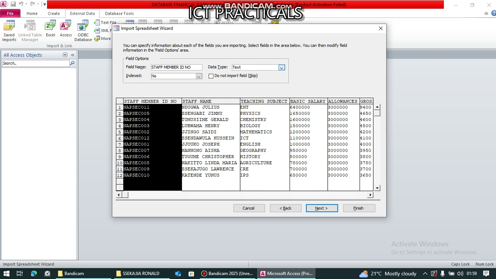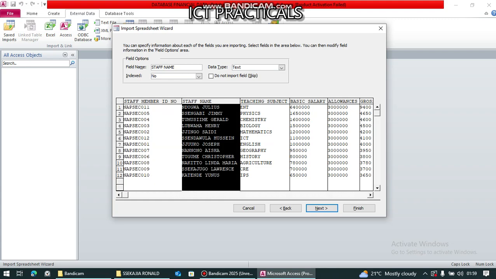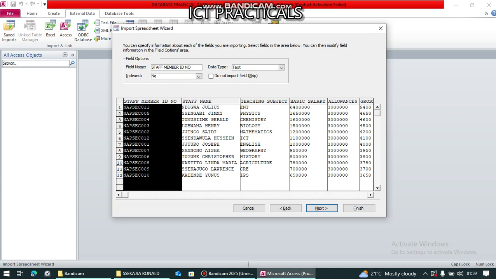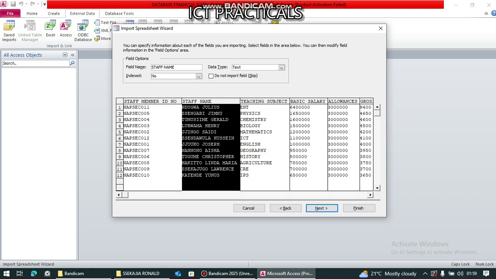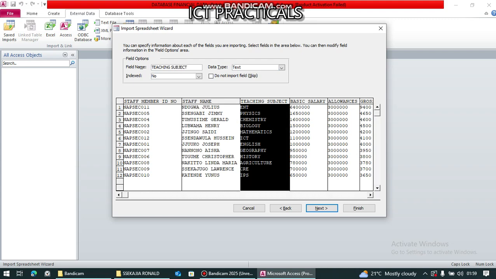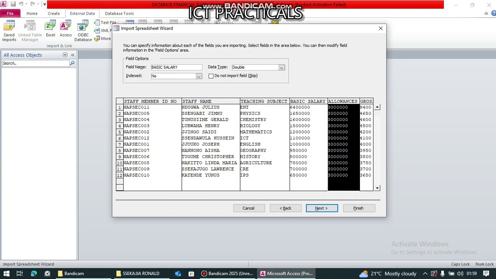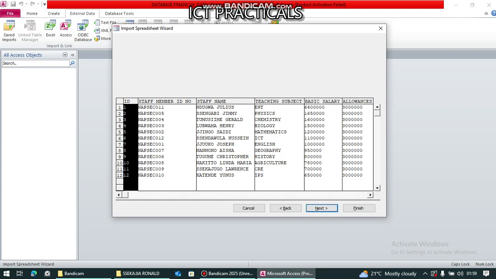First click on the first field, choose the type of data here, then click on the next field name and do the same, then another field name, up to when you finish. After that, you press Next.